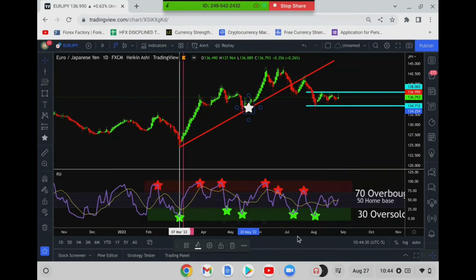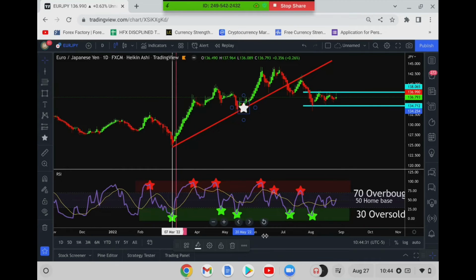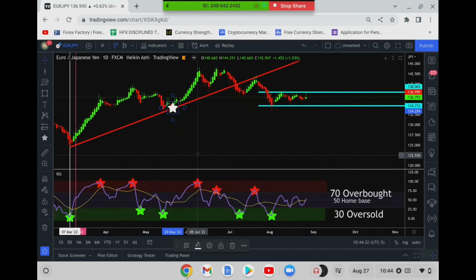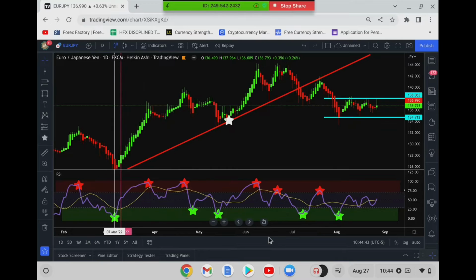Now, once we have price come down and retest our trend line, remember you guys, our trend line is just another form of support and resistance. So that means when price comes down to our trend line, we essentially want to look for some kind of reaction from the market. Is it going to break through, or is it going to reject this trend line and then continue moving up? Now, in this case, you guys, it rejected this trend line and it continued to move up. But I do just want to point out to you guys again, all of the confirmations we had to get into this trade again.